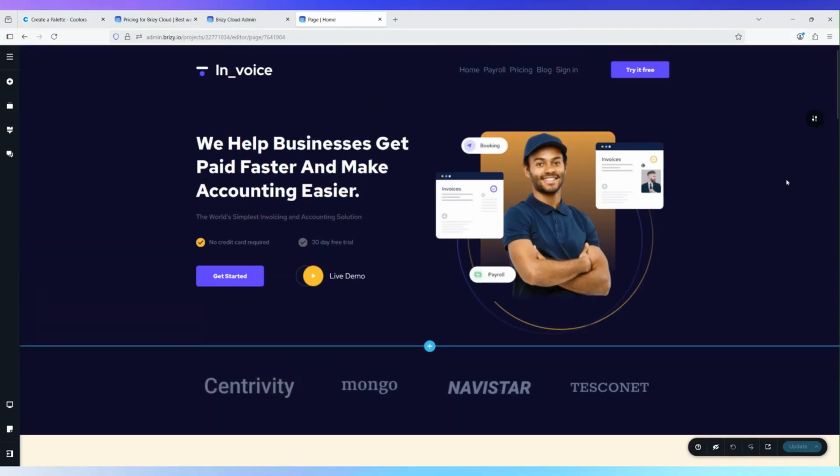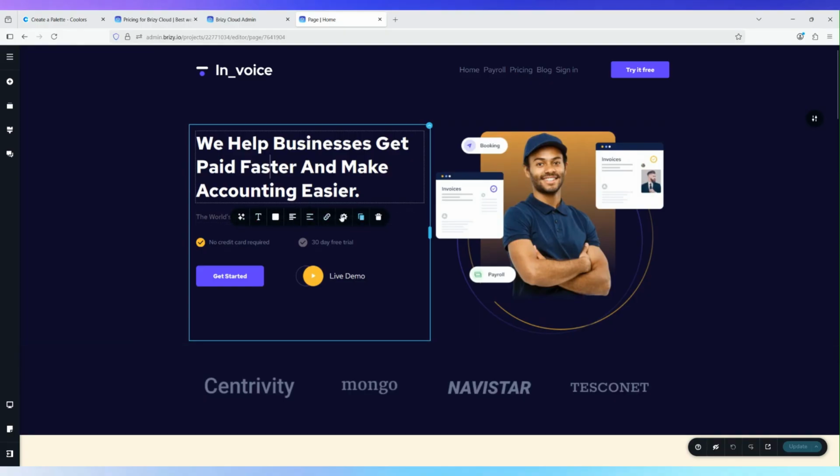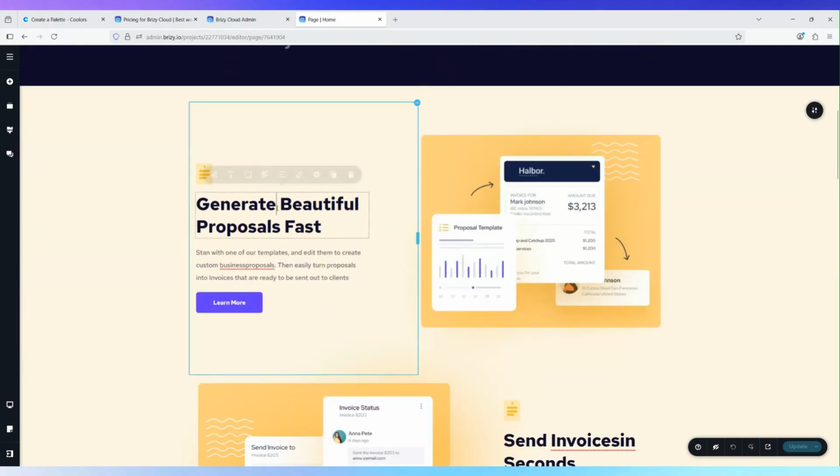So when you bring this in, there's a number of things that you have to change out. So we're going to look now at step number 8 to customize your text. Now, text with a starter template like this, anything that you want to change text-wise is as simple as clicking on it, and it will highlight the text element in which this text is housed, as well as this contextual toolbar. That's a little bit dark. Let's just click on this one over here, and then you can see much easier.